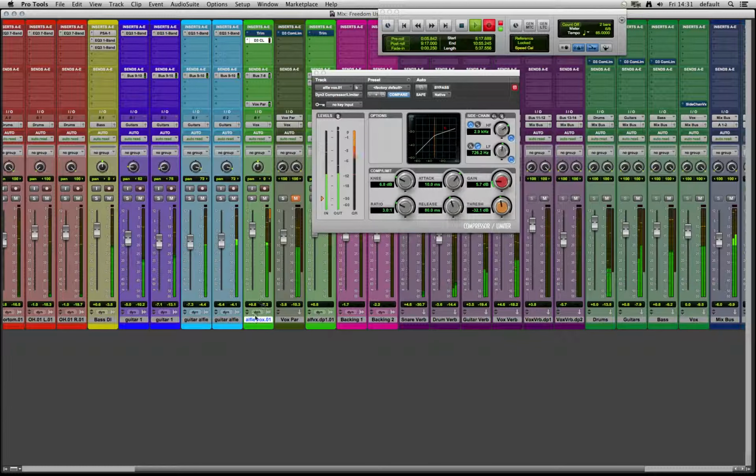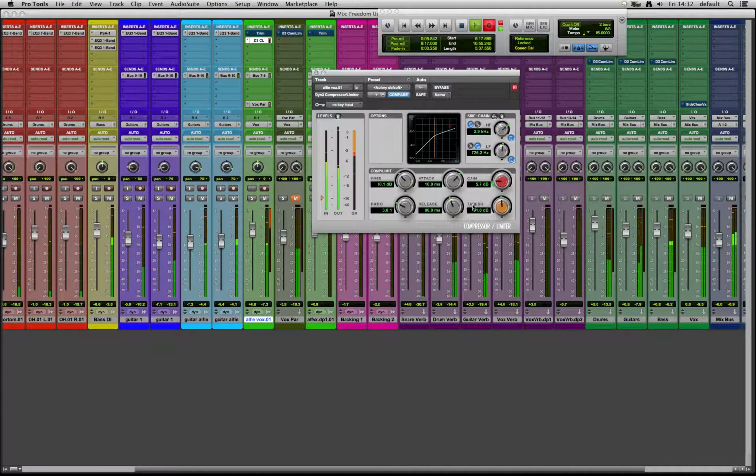Here's my gain reduction, the knee which smooths the transition going from clean signal to compressed signal, as you can see indicated by the orange line. The ratio is, for every decibel that goes over our threshold set here, it will reduce by 3 dB, so every decibel that goes over is reduced by 3 dB depending on where our threshold is.